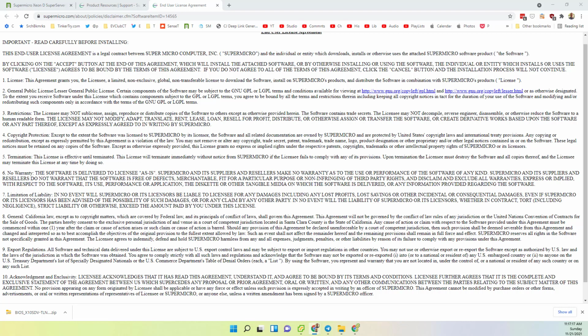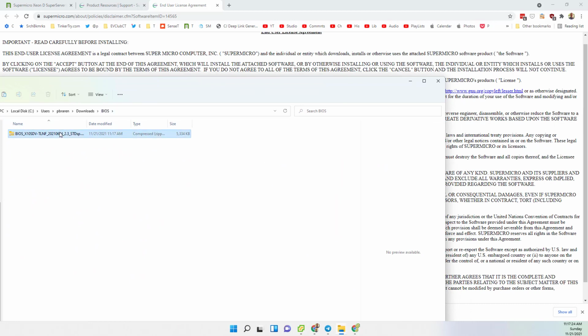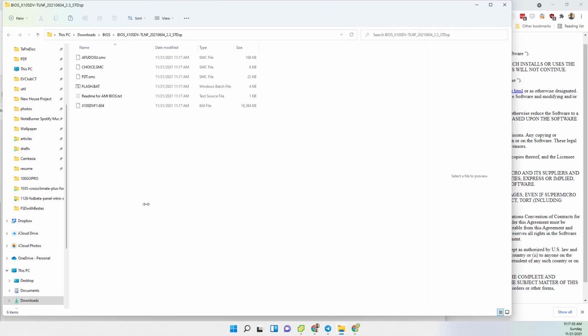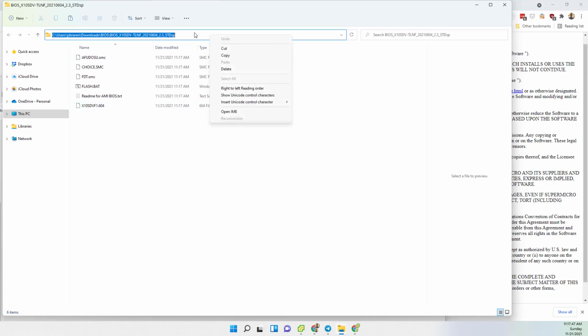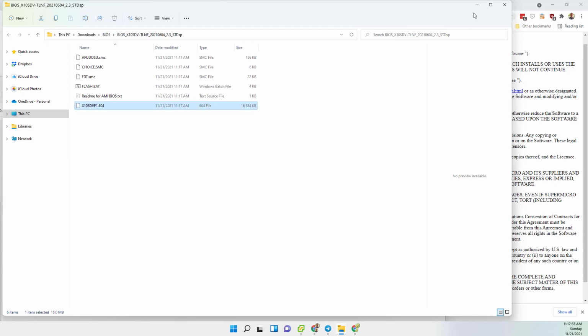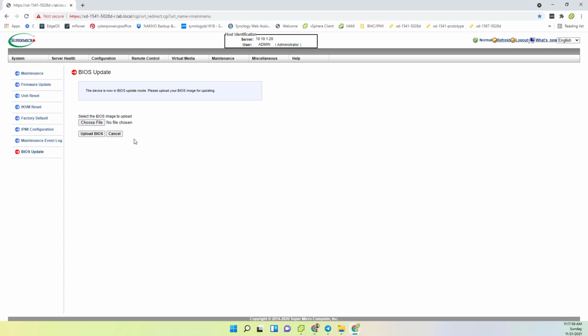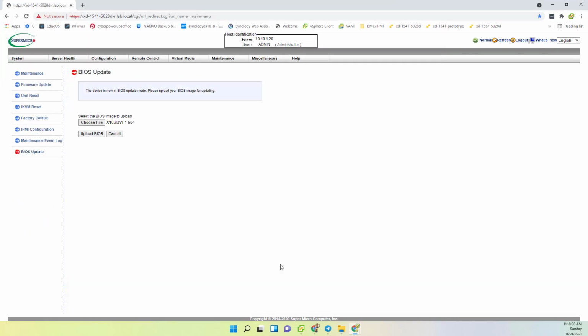When that zip is done downloading, there we go. I can extract that. Okay, you'll see you have a bunch of files, and I'm going to put this in my path, so I'm just going to copy that to my clipboard to make it easier to navigate my way there. Really, it's this large file that we want. So we've shown the whole process now, and I'm ready to head back here and choose file, paste from my clipboard, point to the 604 file, and let her rip.